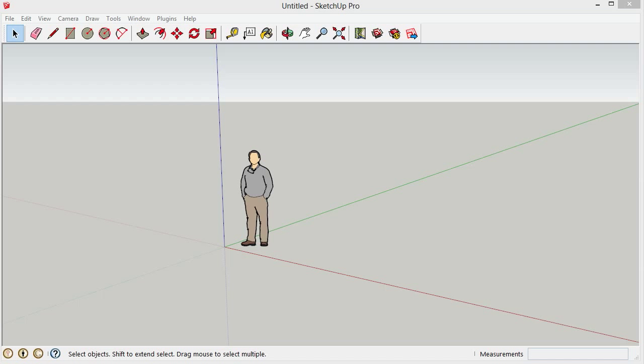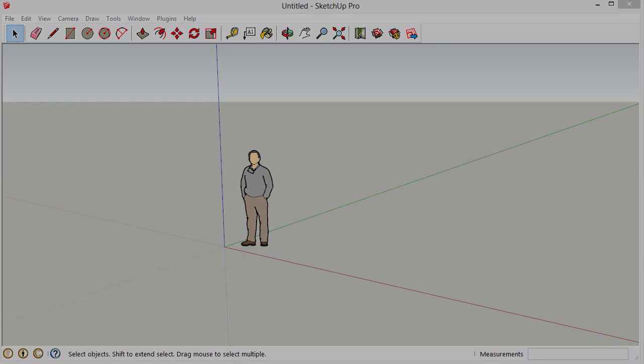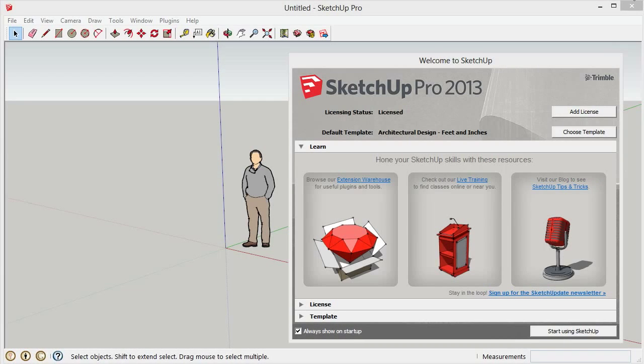I'm using a PC, but SketchUp works the same on Macs. It is best if you have a 3-button mouse, though. Chances are you're using the free version of SketchUp, now called SketchUp Make. I'm using SketchUp Pro, which has some great extra features that we will not be using in these tutorials. This is the screen that will welcome you when you first start SketchUp.